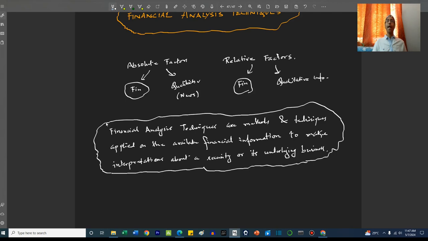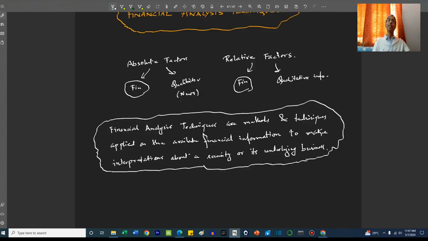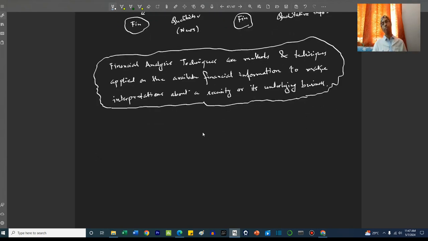Now we were talking about absolute factors and relative factors. Let's take some examples of absolute analysis and relative analysis now. Let's say an automotive company has a return on equity of 35%, and its debt to equity is 0.2. Debt to equity means the ratio of debt and equity. Return on equity means the ratio of earnings and book value, right? We will get to these terms in a very short while. This is earnings to book value. This is the debt to equity ratio.